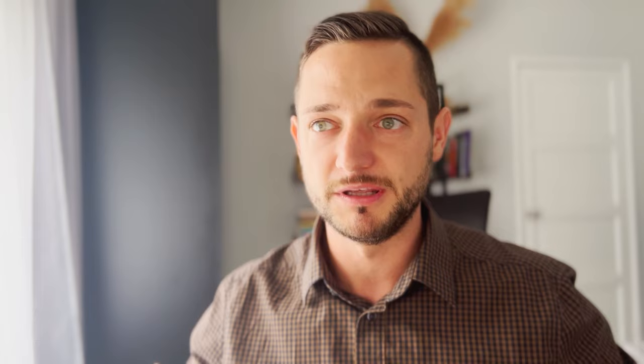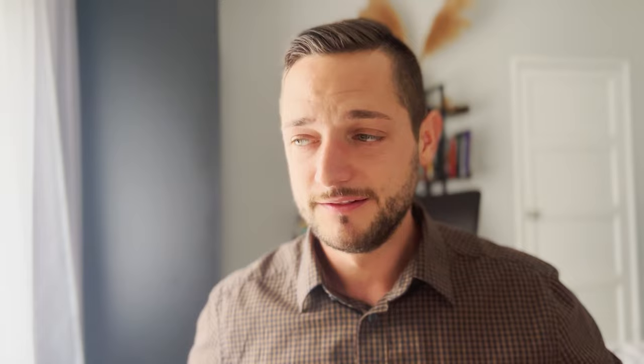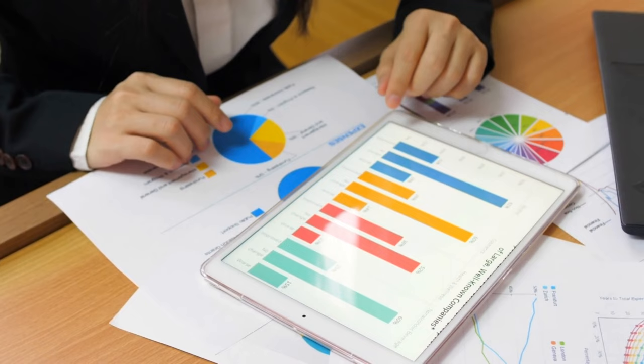I need to put a disclaimer here: the first product — the one that was breaking even — Martin, which is basically one of my team members, found this product and started working with me on trying to bring it to profit. While we're on the topic of my team, I would highly recommend that you join our Discord community, where myself and Martin — his nickname is Thenom — are helping members to basically take their dropshipping businesses to the next level. I'm not an expert in dropshipping and don't consider myself a guru, but in the last two years I've been through a lot of ups and downs and experienced a lot when it comes to running a dropshipping business.